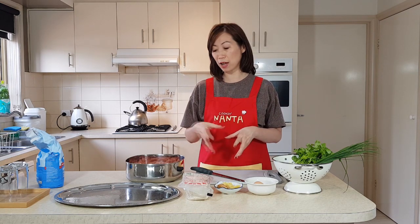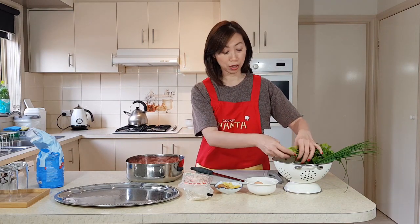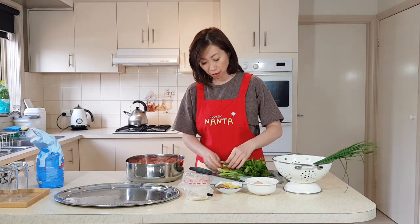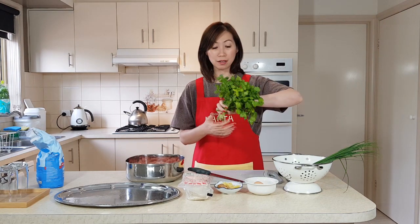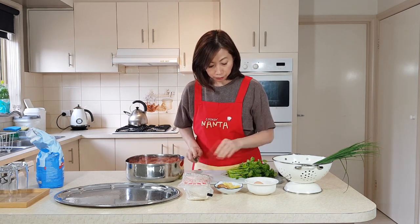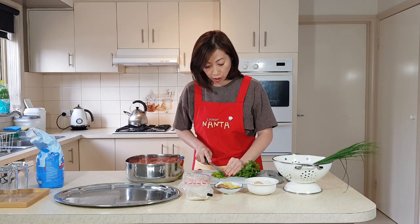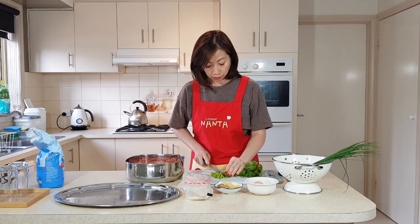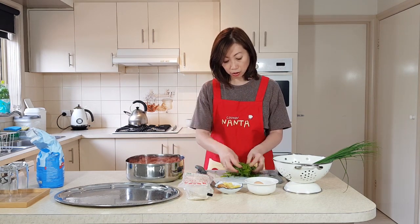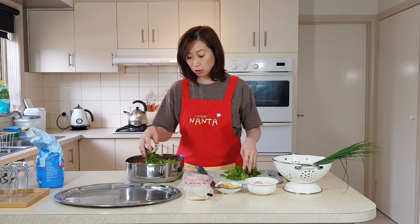There are actually many different ways to fold the dumplings. I'm going to start right now to show you the preparation work — how to make the fillings. Some ingredients are already pre-chopped, like the ginger. I'm going to show you how to chop the coriander. First, we wash it and remove the roots, then chop them into small chunks. I include all the stems as well. We just want a punch of flavour — the rest will go into the soup.